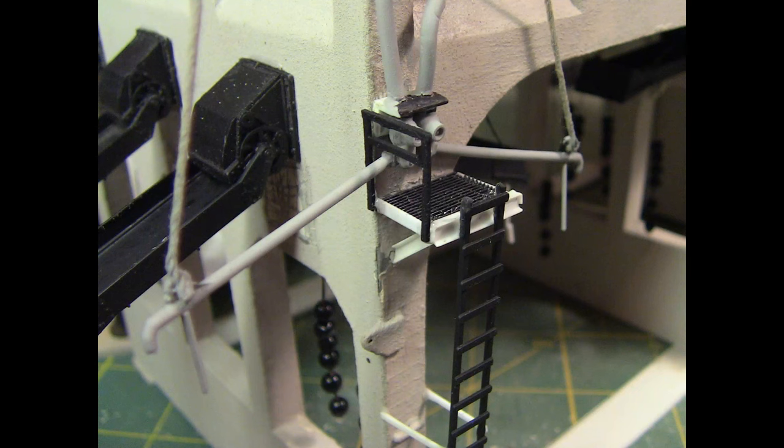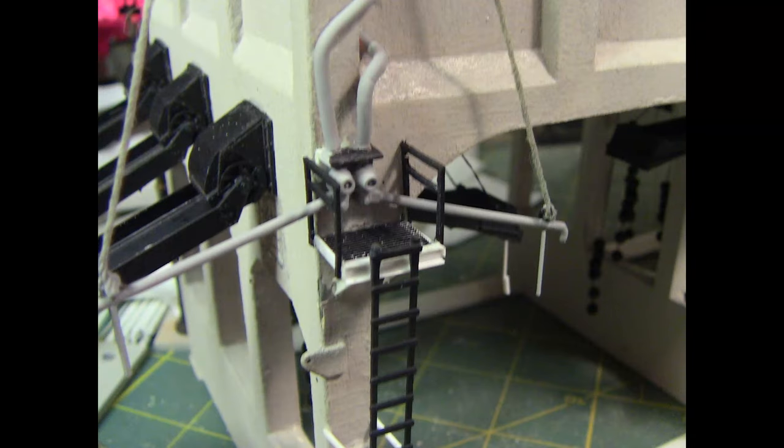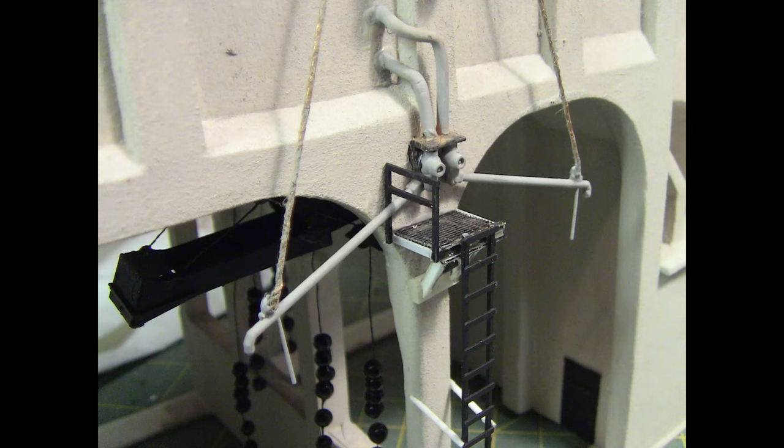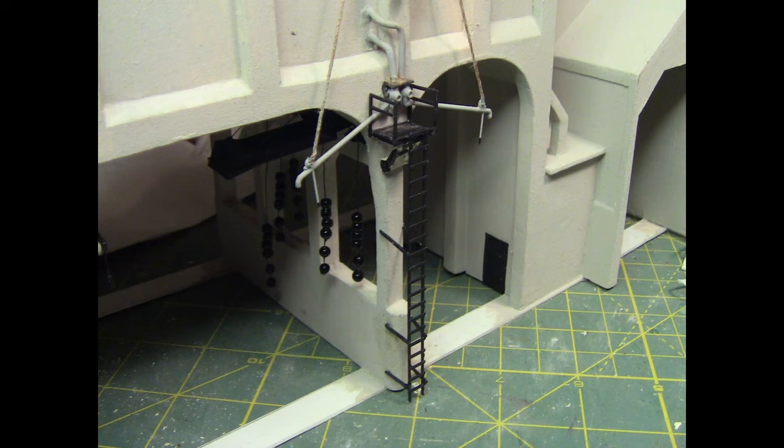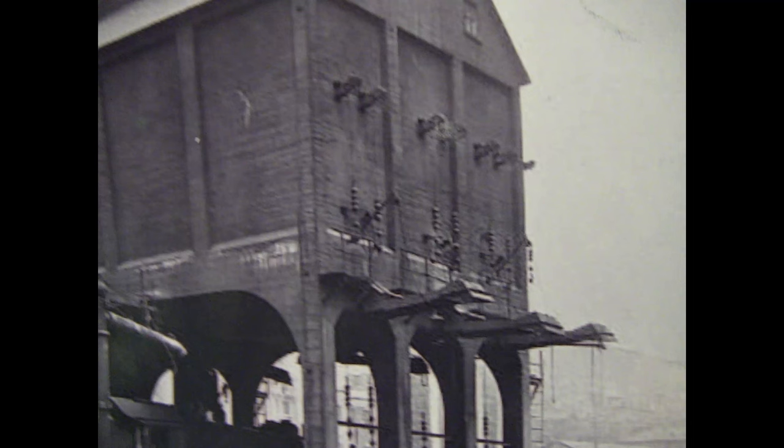I scrape a little paint off the bottoms where they glue onto the platforms to ensure good adhesion. Here you can see the first one on the first side — that worked out okay. The funnel that moves sand out to the locomotives could move up and down, so this wouldn't have caused any problems with the mechanics. I add one to each side of each platform, adding the first side first, letting it set up well, then adding the other side. It's very tedious to touch up with a small brush without getting black on everything else.